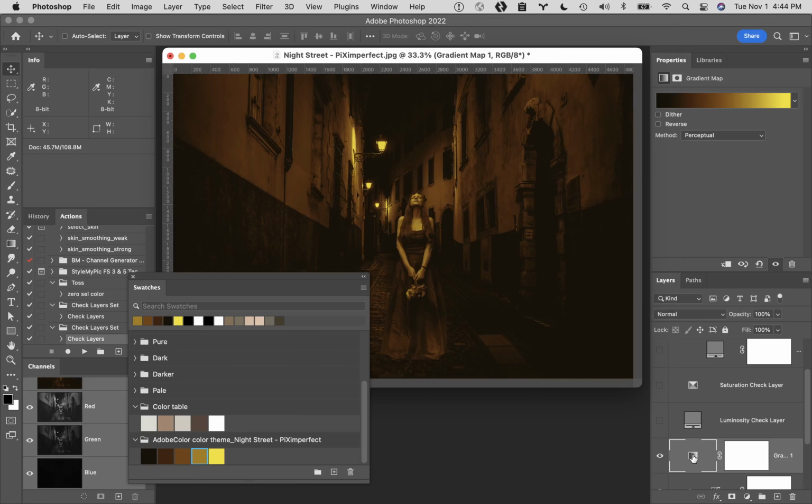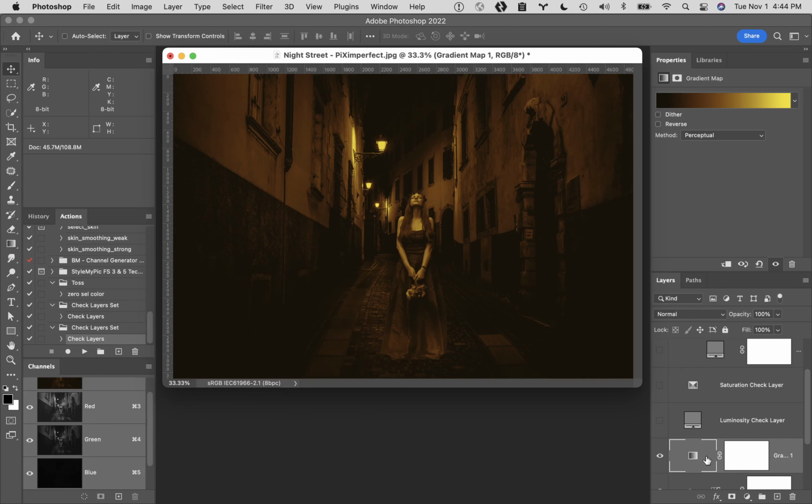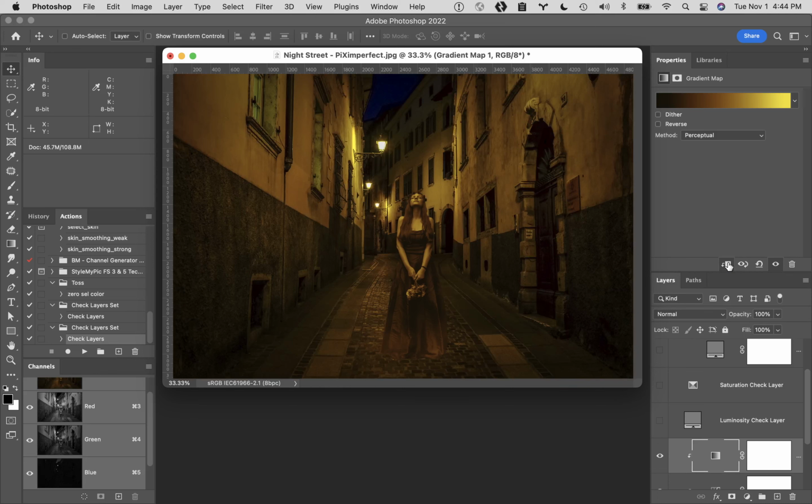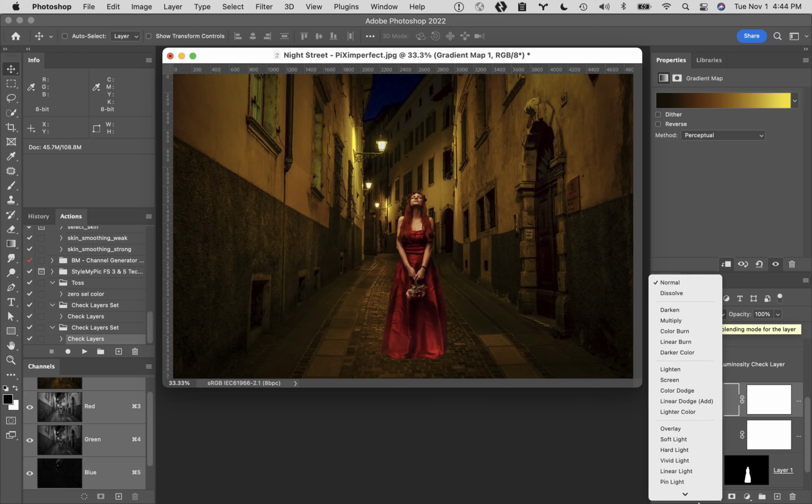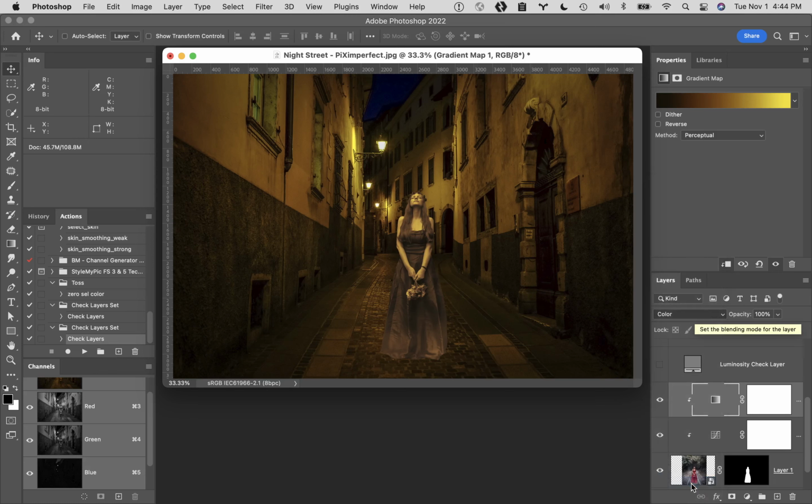So in our luminosity layer, the gradient map that we just did, you can actually close up your swatches. You've built the gradient map right now. However, this gradient map needs to be clipped to our scene. So I'm either going to use the icon at the bottom of the properties palette to clip this down, or I'm just going to clip it down like that. But again, you need to change your blending mode to only impact color. Right now it's set to normal. You need to change this down to color.